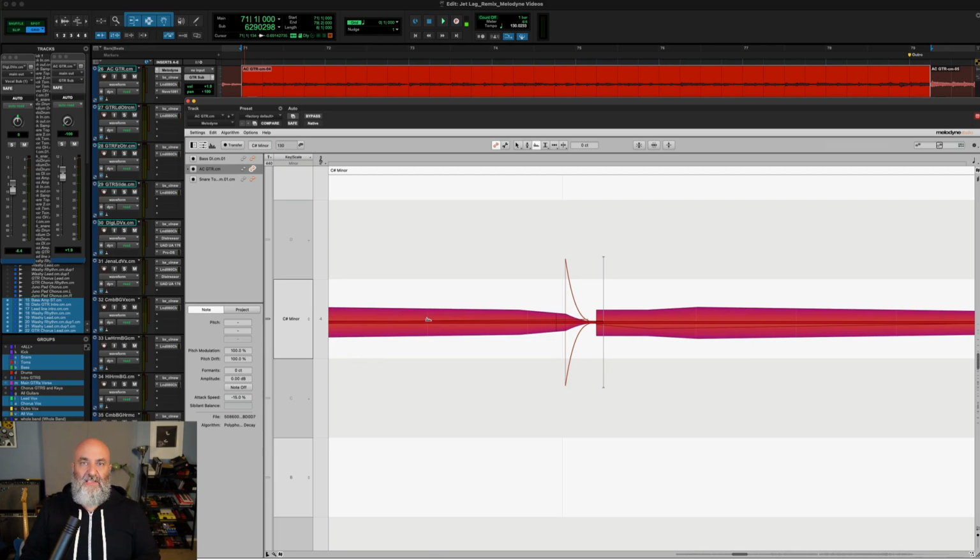Now, the Formant is the unpitched portion of this sound. So by changing the pitch of that unpitched portion, right? This is really the attack. We can get that pick attack to sit up a little higher in the mix or a little bit lower and find the spot where it sounds best for this song. Let's experiment with that a little bit and see what we think.